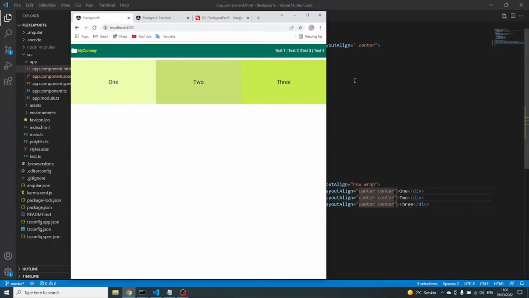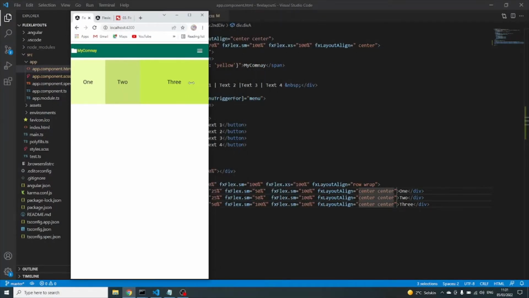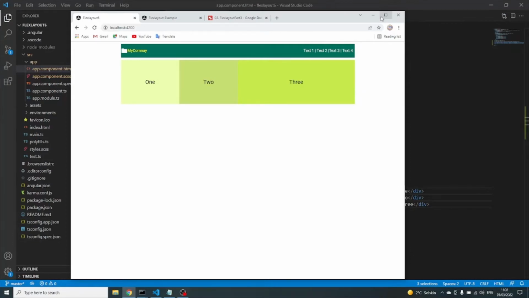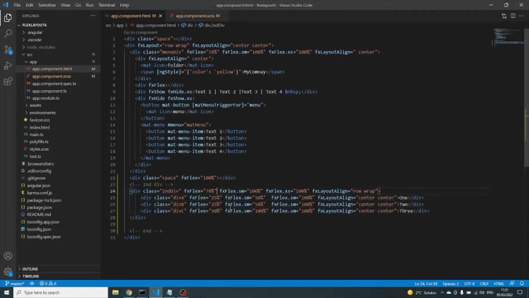For the full screen is fine. For small screen or even extra small, it's not working. Okay, why not? We have added row wrap, that's fine. Div ABC 25%, 25%, 25%, that's fine. And a small 50%, 50%, and okay, let's see. Let's have also center. Yeah, it's in the center. There's a flexible line center, and 50%, 50%, 50% of the 100%.